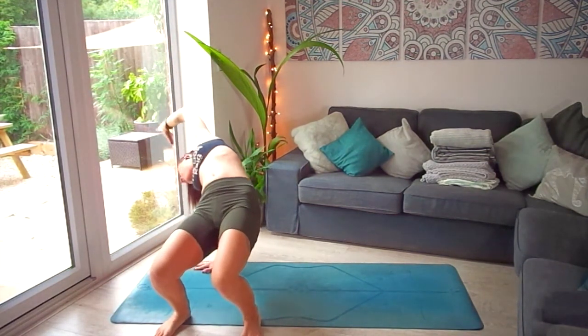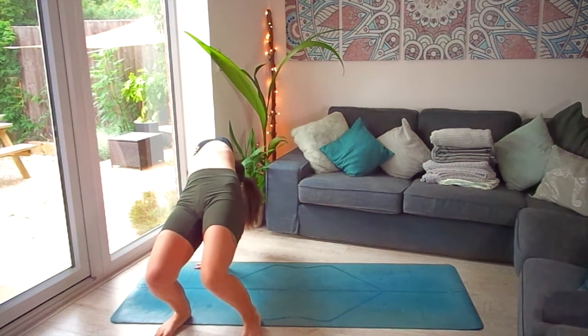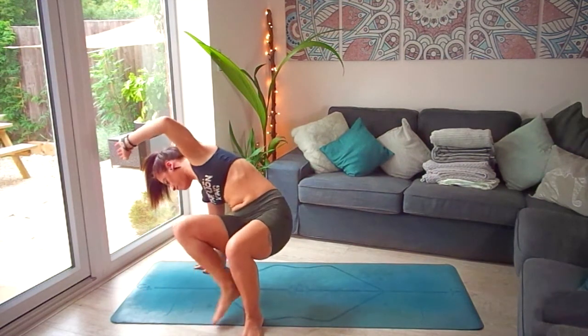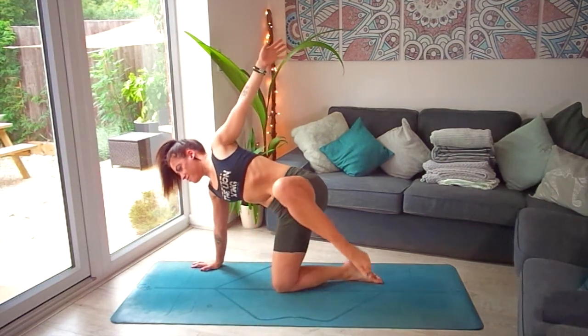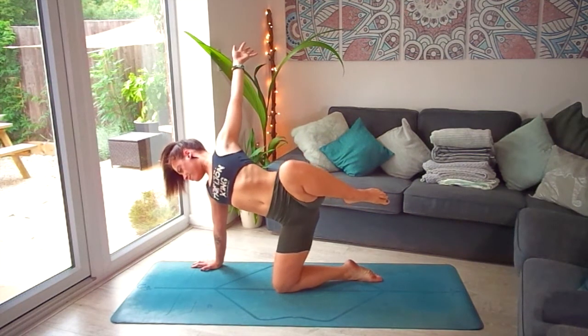Maybe bring your feet down, but as you arc up and over, open out to the left side of your body, reaching over your ear rather than reaching back behind you. So from here, pick the right leg up, bring the shin down into that lunge position so the toes point down towards the back of the mat, and pick your left knee up back to modified side plank.